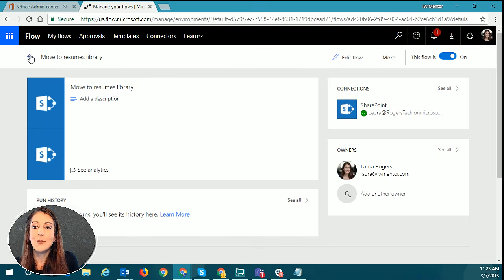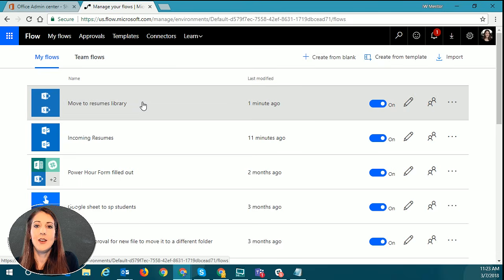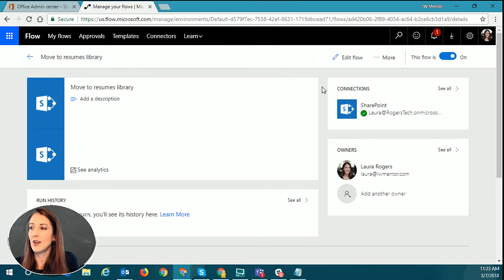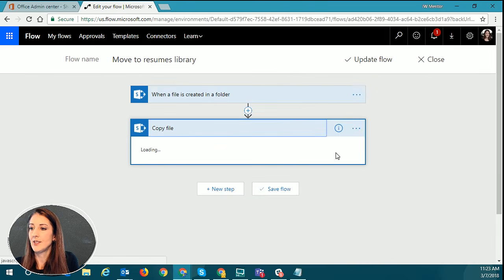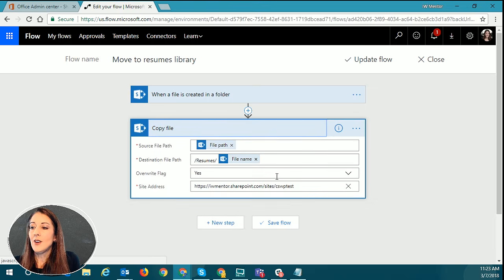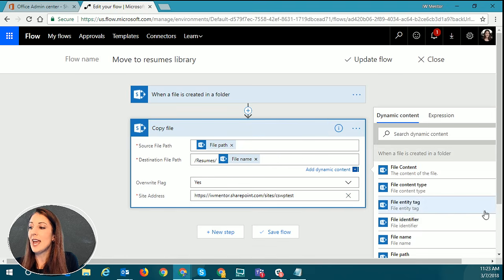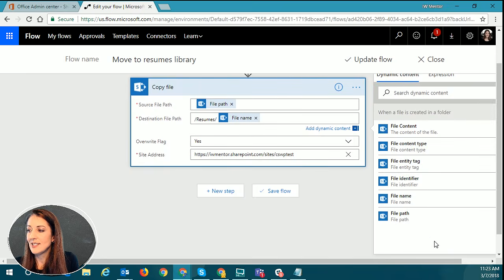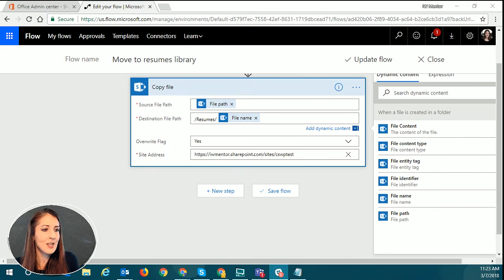So the challenge that I came across is that when I move the file over, let's go look at this thing right here. When I copy the file, see it says destination file path. It has the library and then file name, but it doesn't have the file extension. The file name, for some reason, doesn't include that it's a .docx or .xl or whatever it is. The extension isn't a piece of metadata, and it isn't part of the file name. Isn't that weird? Has anybody else come across that?